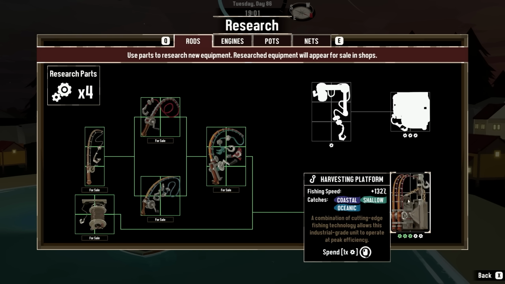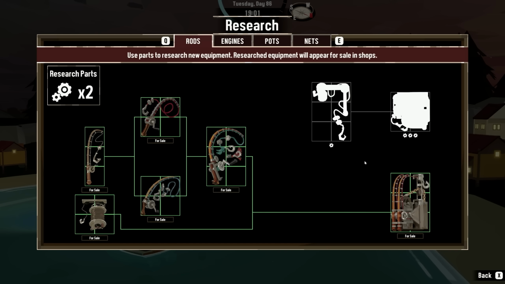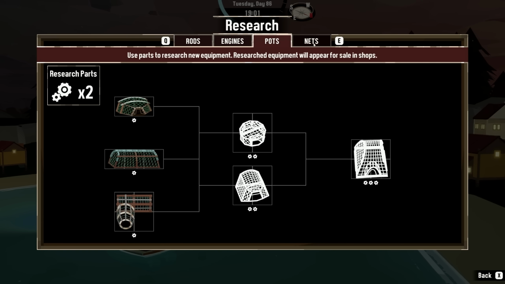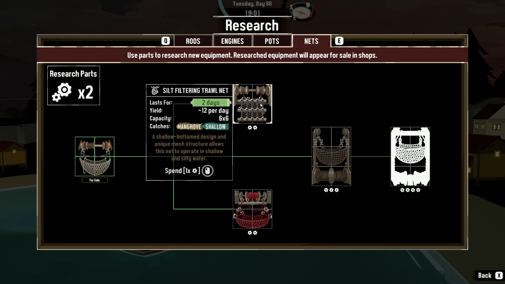You know what? Let's do it. Let's go ahead and get this one. Does that mean I can get this one now? Harvesting platform now available in the stores. No, I still can't get that one. I must have to do a quest for it first.